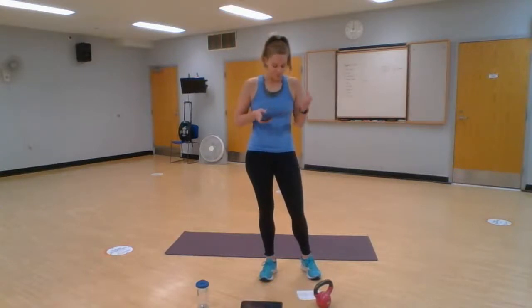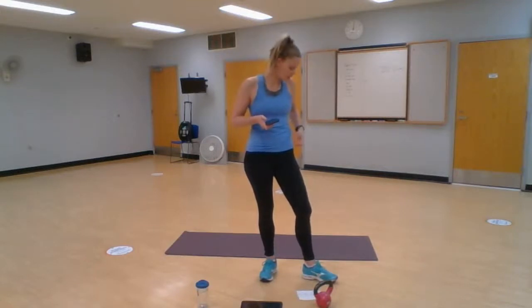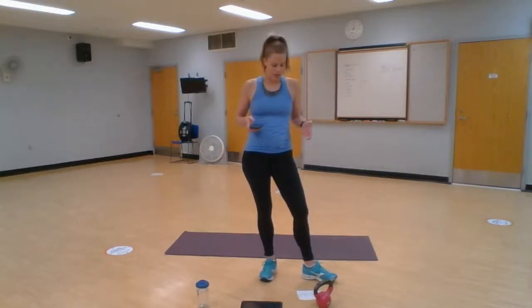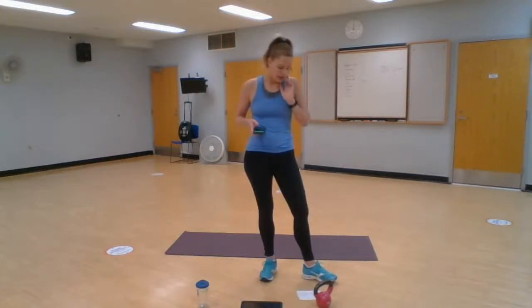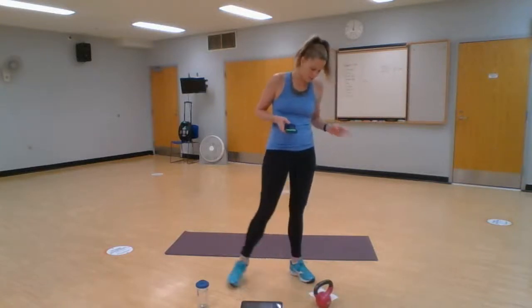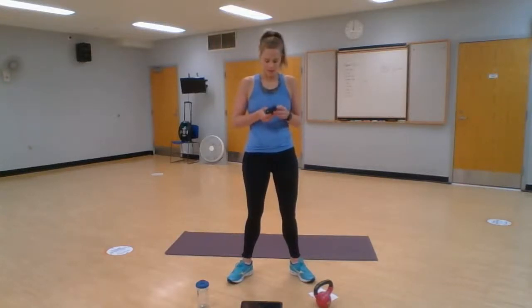Okay, so we're going to do 4 rounds, 2 standing, 2 seated, or on the ground, I should say. But we're going to focus in on that lower body. We'll hit some core along with it. We're going to do 45 seconds per exercise and about 15 seconds rest between each exercise. Most of them, I think, are single side, but there might be a couple that we will split the 45 seconds in half.